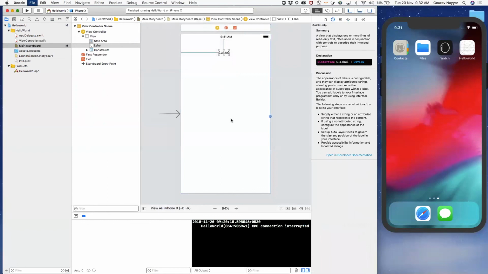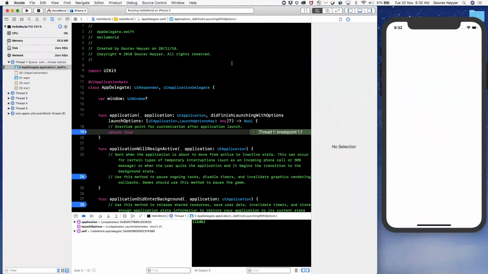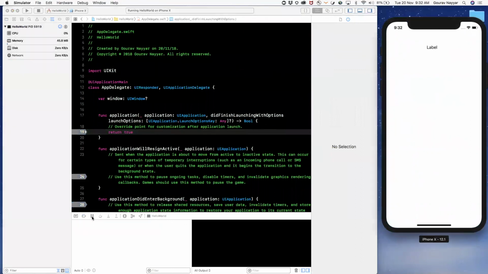Now assume when I run it, how it should look on the simulator. I'll disable the breakpoints from here. I didn't show this part: you can disable the breakpoints because the breakpoints will hit. So you can just directly disable and click on the next button to continue the execution. And you can see your label here.